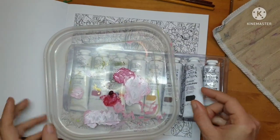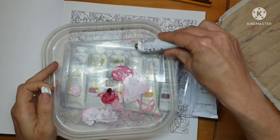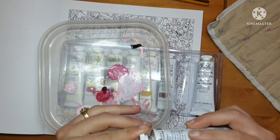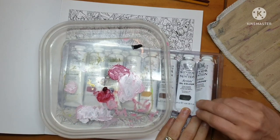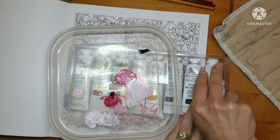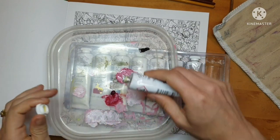So I'm going to put my blobs on here. I'm going to use a bit of black. Now you don't really need a lot because we're not covering a massive canvas. I'm just using a page, really. It's not even the whole page. I'm just doing the background. And then I'm going to use some more white.